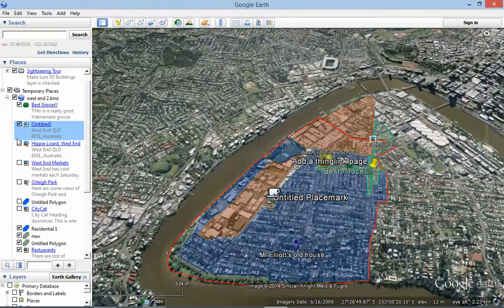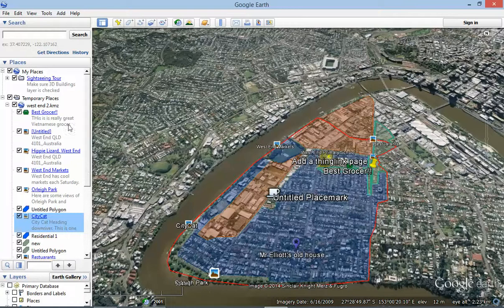So one of the things you can do is create, inside your KMZ file, folders and stick all of the photo based information into one folder, and by clicking that folder on and off I can switch all the photos off or all the photos on. It's a really handy thing to do.